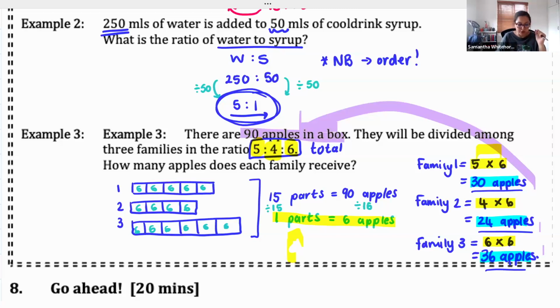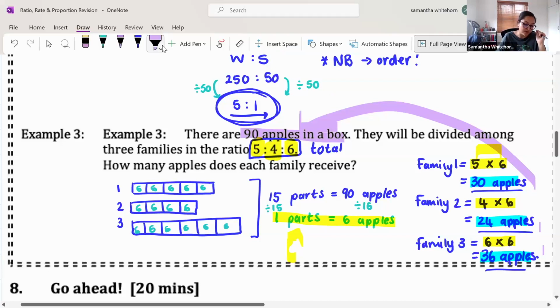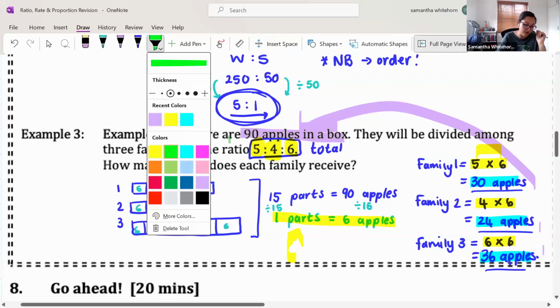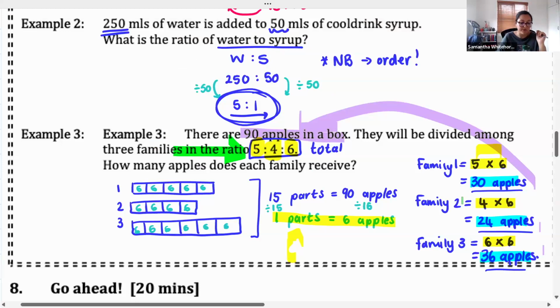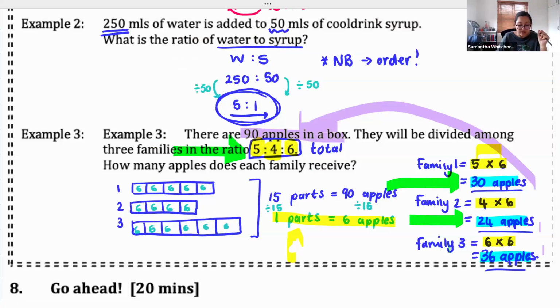The second question was simplify the ratios. You guys have said to me that it simplifies to 5 is to 4 is to 6. What do you know? Look at that original ratio. 5 is to 4 is to 6. So if you were to take these answers, now remember the question didn't ask you for a ratio. It said how many apples. If you were to write these number of apples as a ratio, it would take you back to the ratio you started with. So again, another way that you can check that you've done things correctly.